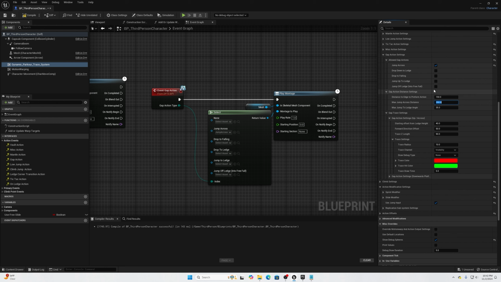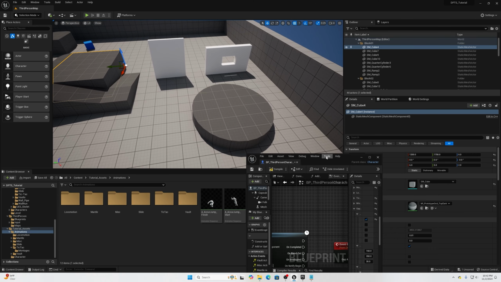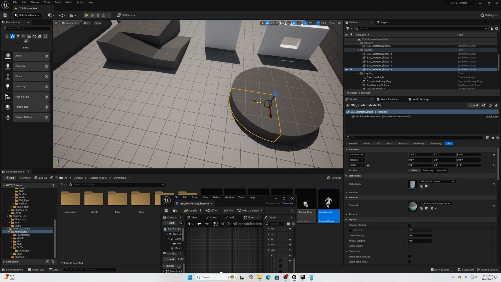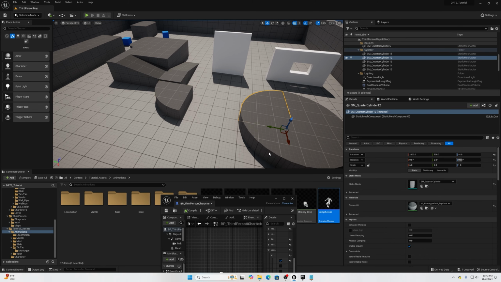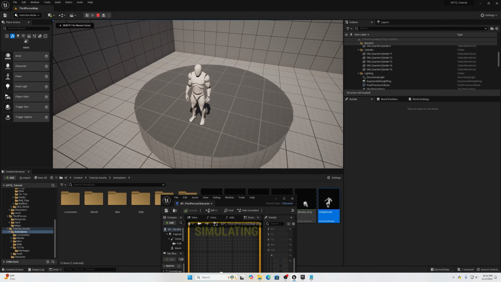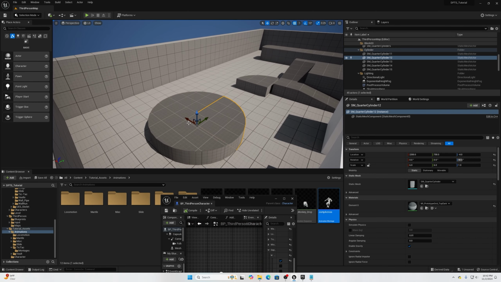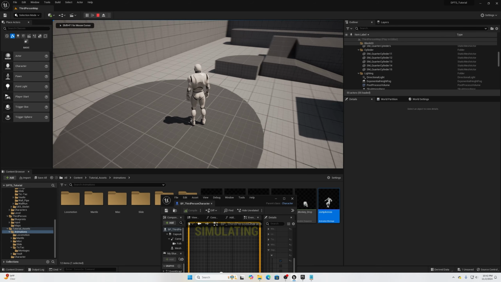Now, the other element about the gap actions that I really do recommend keeping in mind has to do with the trace system itself. So we're just going to quickly grab this, duplicate it, and put it right here. Now, if I play from here on top of this sphere, you might not want gap actions to be taken from objects of this height. This might be a little too low to the ground for the type of gameplay you're trying to create.